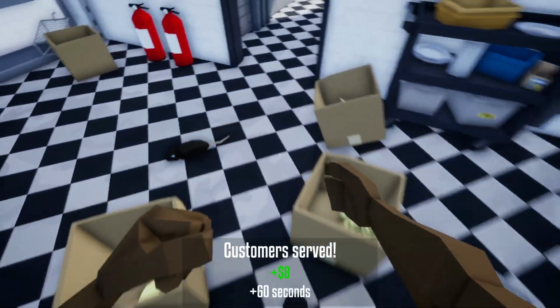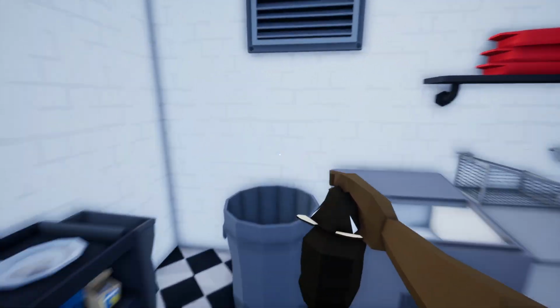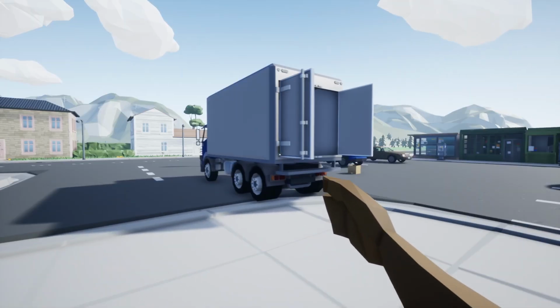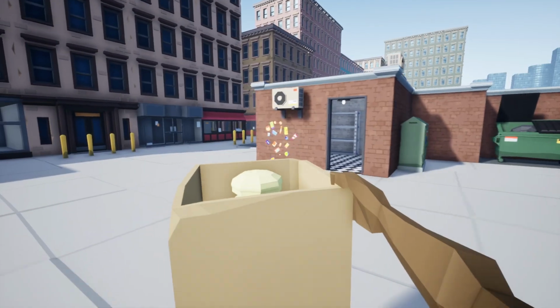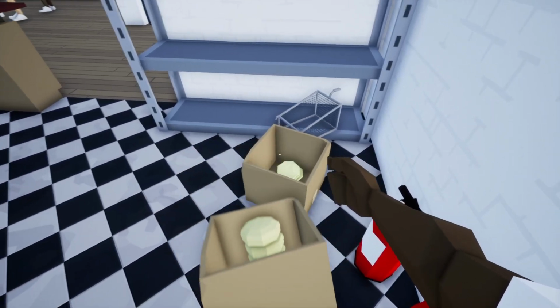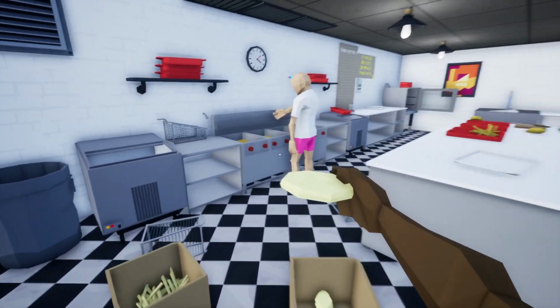Okay, I'm gonna put a couple. Hold on, I grabbed the rat. I'm gonna go, all lining up on one side. Okay, sorry. I'll go grab this order here. Boom. Okay, do you have any more chicken patties? All the chicken patties are in this box right here. Back here.